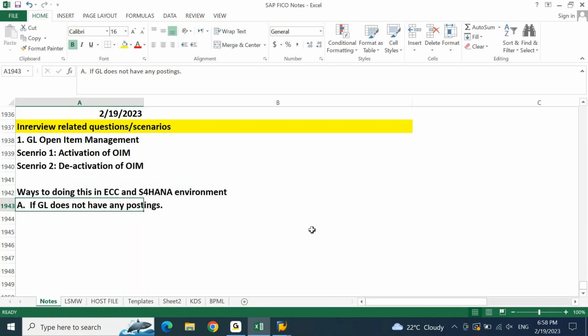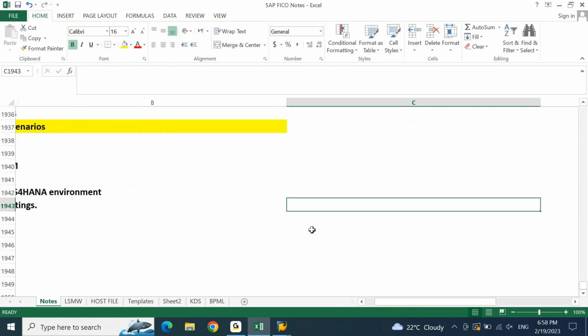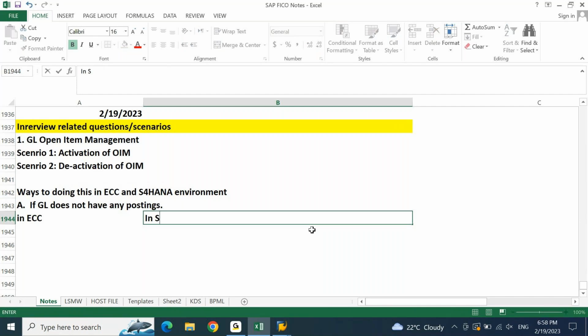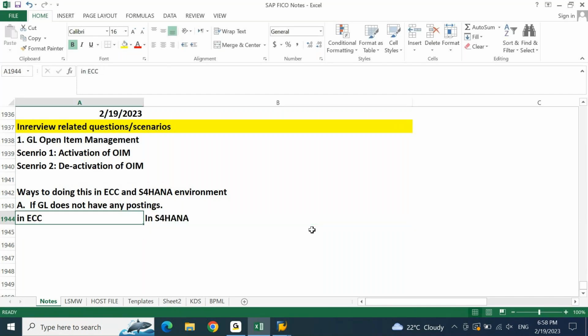It's a fresh account or unused account. What will be the approach to activate? What will be the approach to deactivate? Both in ECC and S4HANA, you have to identify. This is one scenario.